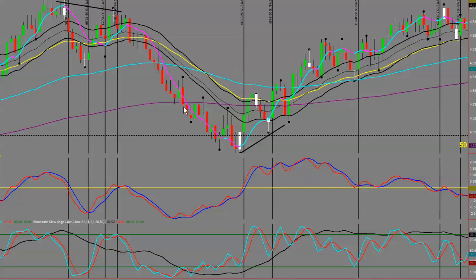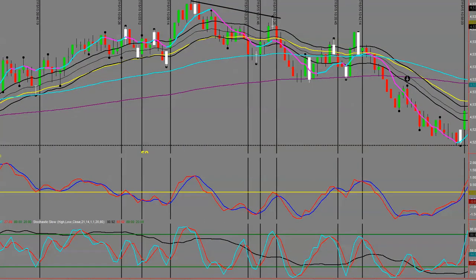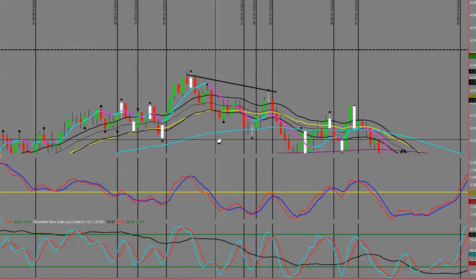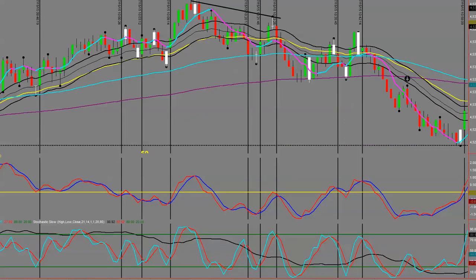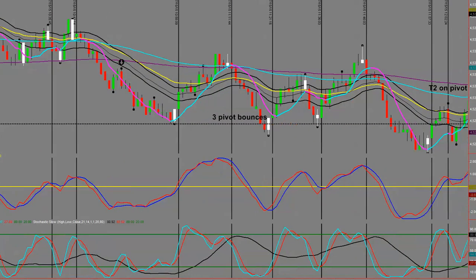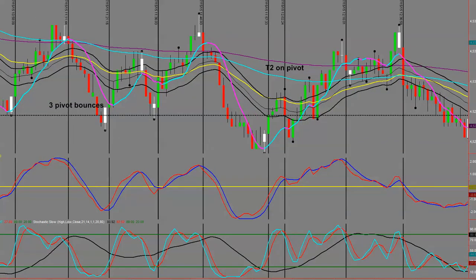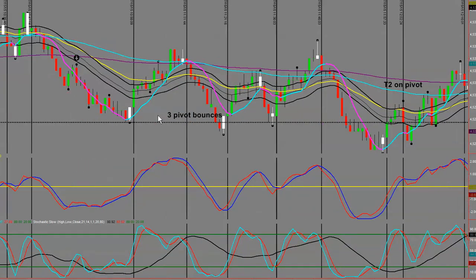But the point here is you can come down and you can see how we've respected that pivot to the short side, and then we've bounced up. We go back up again. Let me see where the upper pivot is, and you can see we didn't go right up and touch it. And then we rolled over, and what happened then? Then we come down and look at this here. We had 3 pivot bounces in a row. Bang, up to the 200 and up to our 89. We had a nice bounce trade here. Then we bounced again off a pivot again.